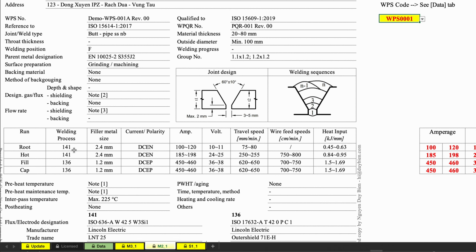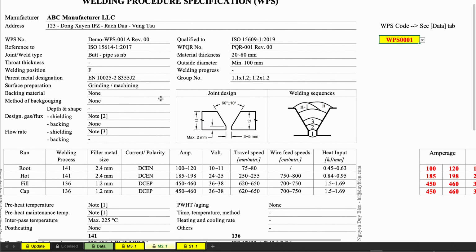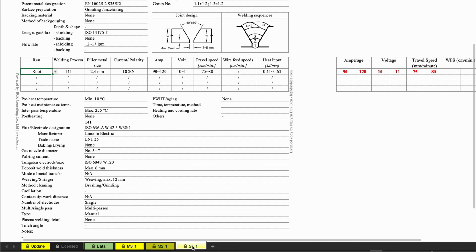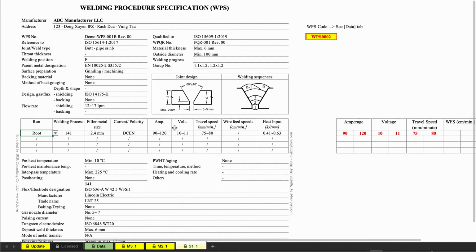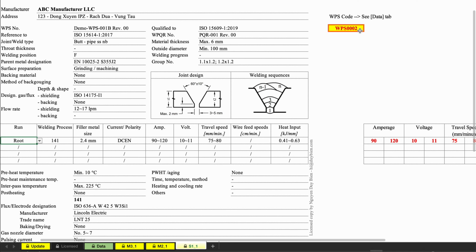Okay, for this we apply for root, hot pass and fill cap to apply by short welding, 136 welding process for cold. And here we make the form number S1, a single process, we're using the number cost 2.